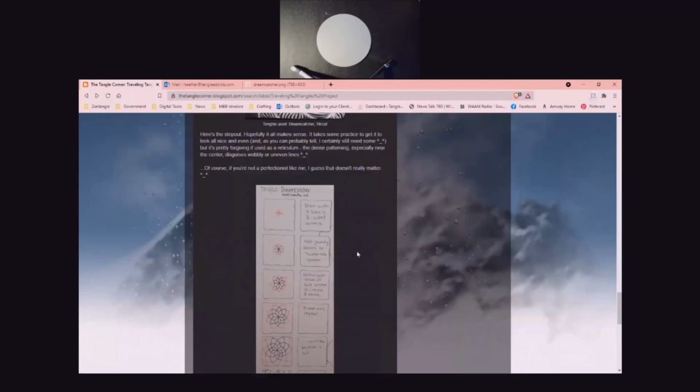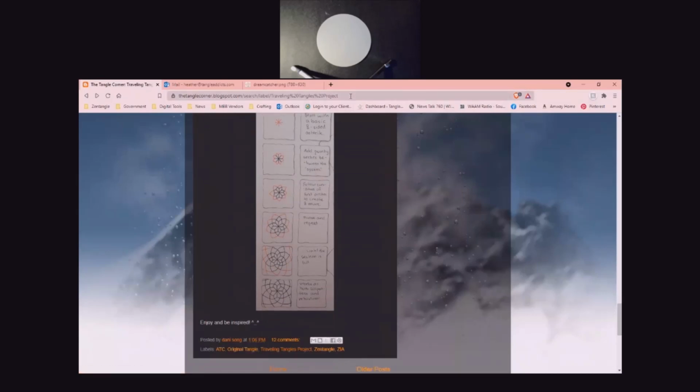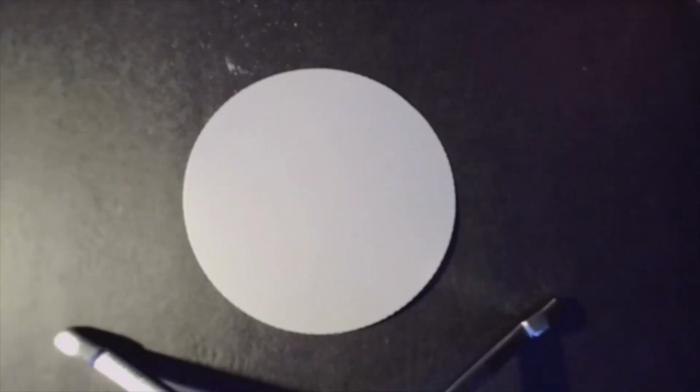So that was it. And his step out is cute. I'm going to share this as well. I did that earlier, just so that way, if you want to have access to that, you can. Just because I think it's interesting. I like how he put instructions on the opposite side of the step out. I'm like, well, that's neat. What a neat idea. All right, so that is the explanation.